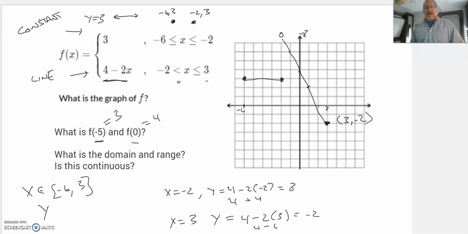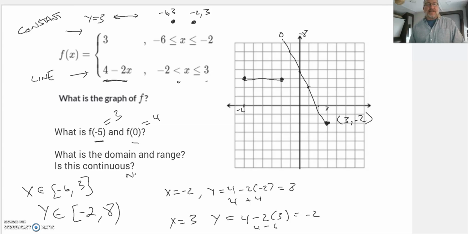The range, same idea. Looks like we start at the lowest point. There, my lowest point for the range is right here. So it looks like I'm going to start down at, and I can be at a solid dot, a y value of -2. And it looks like I go all the way up to the 8 value. I hit every single dot on that line except 8. So I'm going to use parentheses.